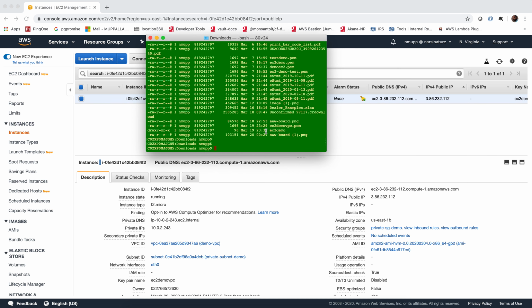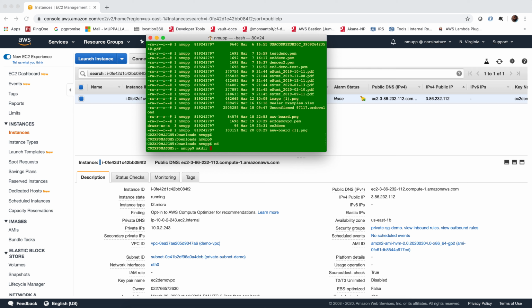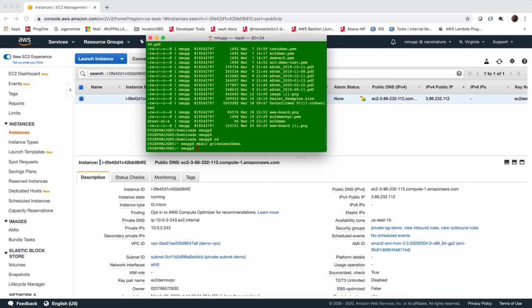So we have the EC2 demo VPC .pem file. Let's create a new directory, private EC2 demo.